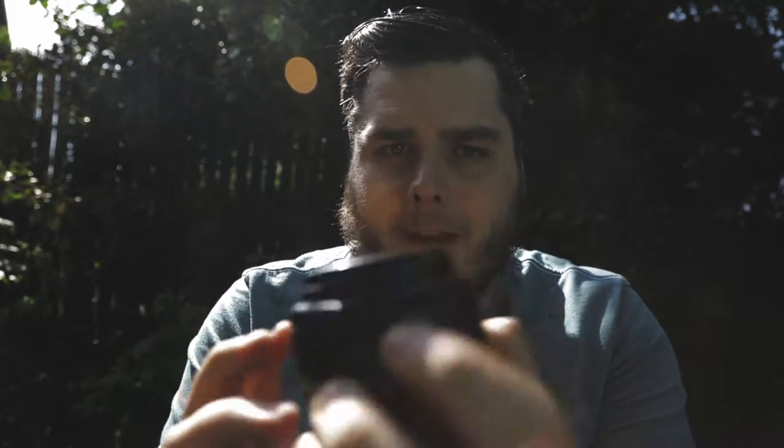For a 90-quid lens it looks and feels a bit cheap, but it's probably one of the best lenses I've had. You can see it's taken a bit of a battering as well. This was one of the first lenses I ever bought and it's one that's always kept inside my lens box — it's always going to be used. Absolutely stunning lens. Here are a few sample shots using the 50mm lens.